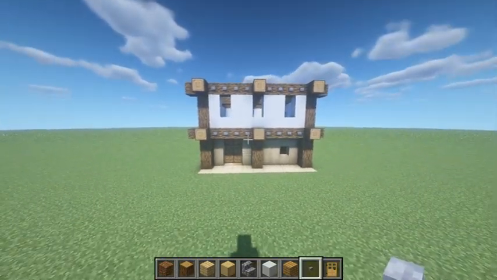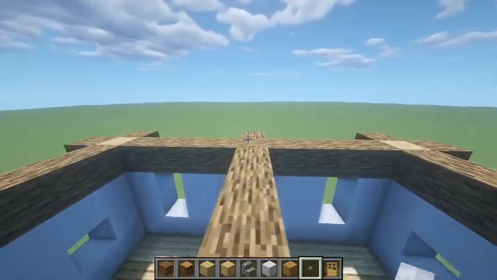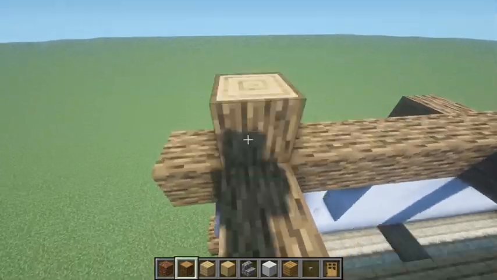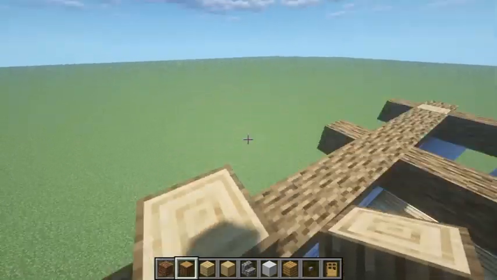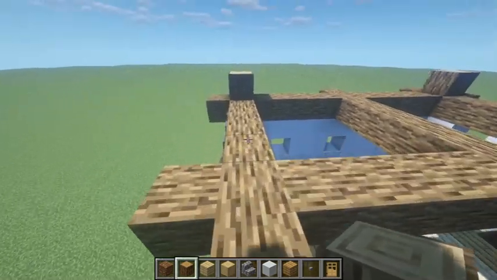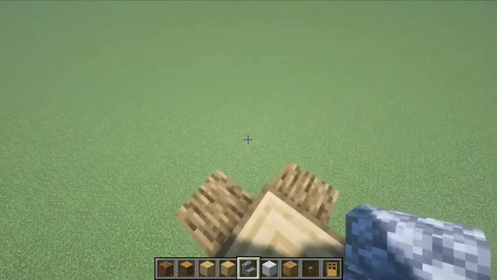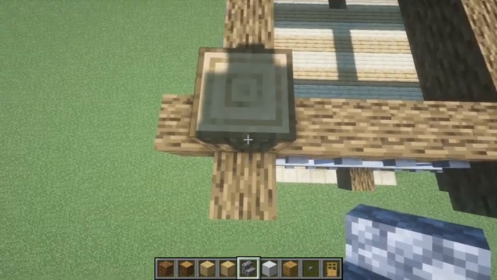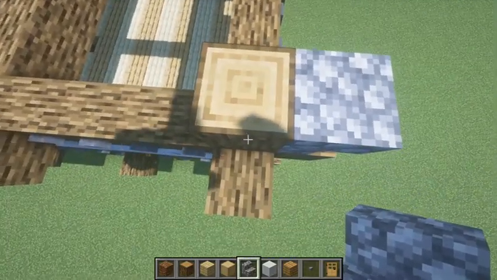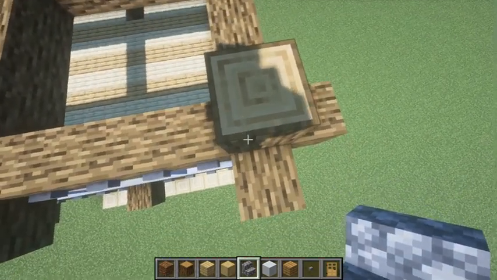Okay. Now next is the roof. For the roof, you just have to make sure you get up here and start with an oak log. Place an oak log on each of the corners like that, and then get your stone and we're going to place it facing outward like that, your stone stairs. You do the same for each. Make sure they are all facing outward like that.